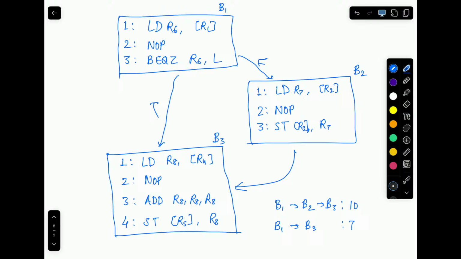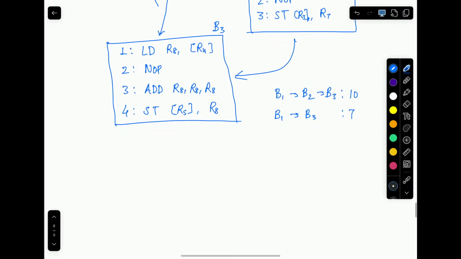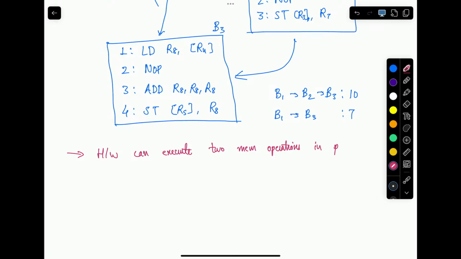So let's consider these observations now, and let's add one more thing over here just to make it more representative. Let's say my hardware can execute 2 memory operations in parallel. Let's say the circuitry has been made more elaborate so that I can schedule 2 memory operations in parallel. I can perform 2 loads in parallel, let's say.